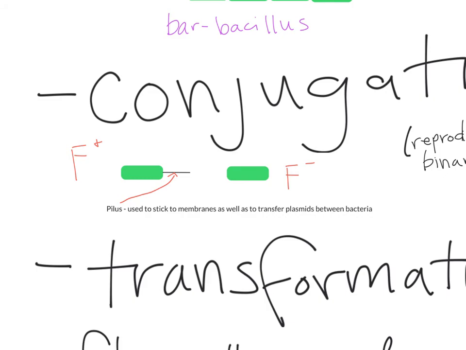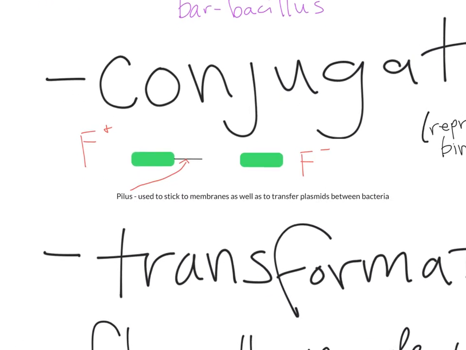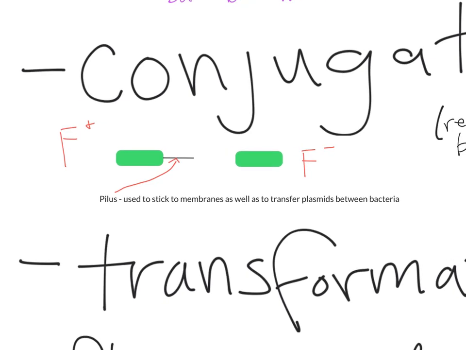So like I said, conjugation is the closest bacteria will ever come to having sex. Conjugation occurs when one bacteria passes genetic information to another bacteria. That's done through the use of a pilus. A pilus is like a little stick that protrudes out of some bacteria. The pilus can be used to stick to membranes as well as to transfer plasmids or circular pieces of DNA between bacteria. So if, let's say that this bacteria was resistant to some antibiotic and it wanted to pass that resistance on, it would do that by using its pilus. So the plasmid or the gene it's passing on will just kind of go out on this pilus and can be absorbed by the other bacteria. So that's how antibiotic resistance is conferred between bacteria.